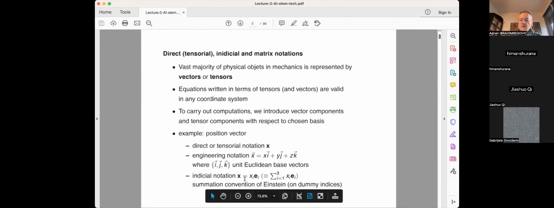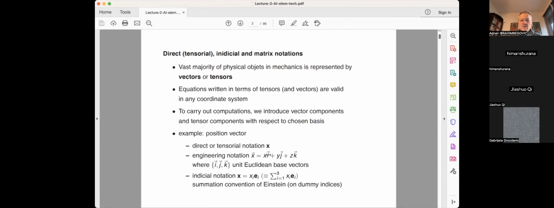And when you go to computation, you have to get the components of a particular vector. Components are related to the choice of a coordinate system. If you have a 1D problem, you just keep one coordinate and that's it. But in the 3D case, you typically need all three, X, Y, and Z. So the engineering notation of, let's say, a position vector X, giving the position of each and every particle of a solid body, is given by this vector bold X. And in the typical engineering notation, you take a Cartesian coordinate system with Euclidean base vectors I, J, and K.